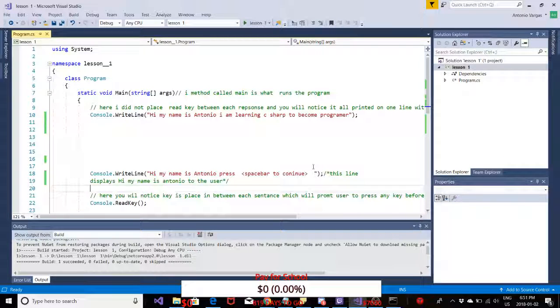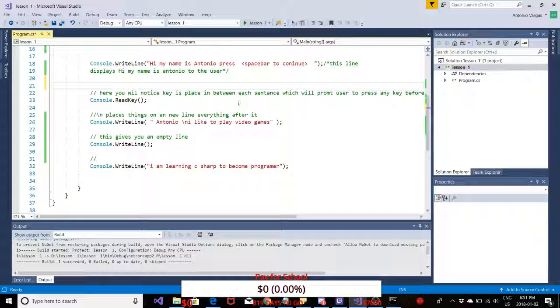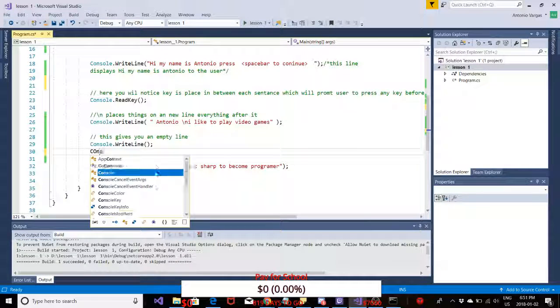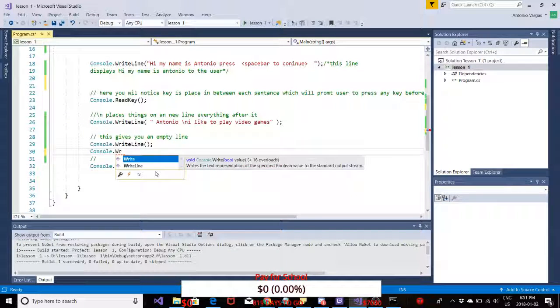Well, the reason why it did that was because in between here, I could have placed, oh goodness, sorry, my typing. Again, it's not called button mash for nothing. I put the wrong one. It's console.ReadLine.